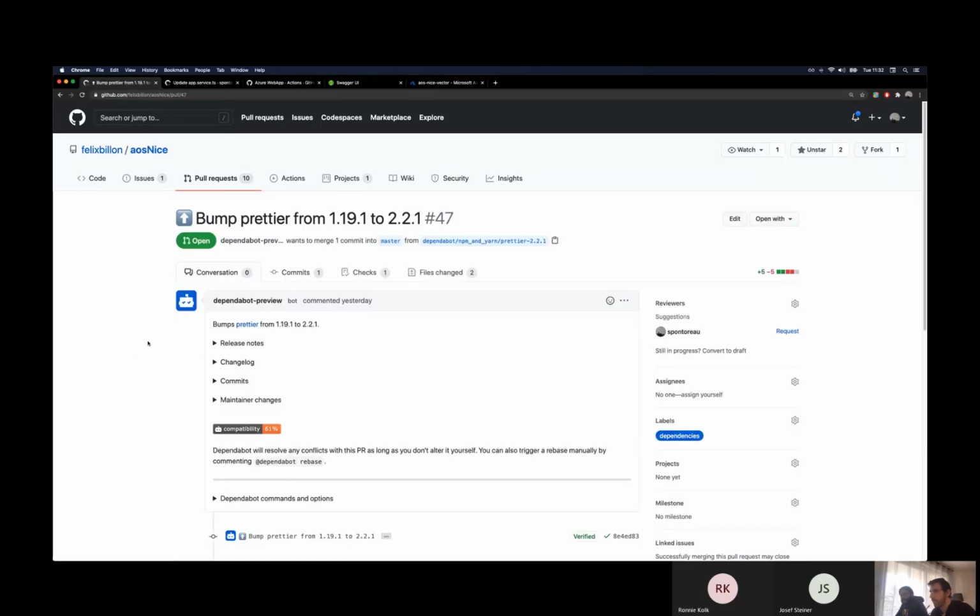As you can see, Dependabot here wants to bump the prettier version. And it's really great what it did, because it's not just a pull request telling me to bump this version. It has a compatibility note, and it also adds all the release notes between these two versions: all the changelog, all the commits, all the maintainer changes, etc. This is a really great thing.